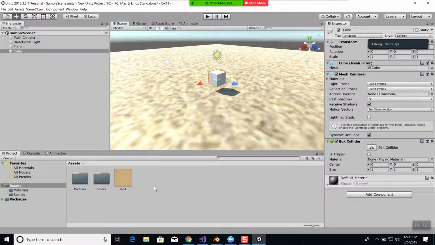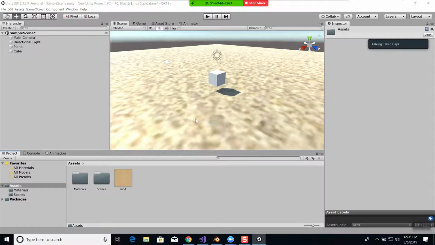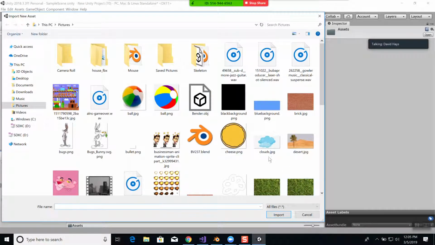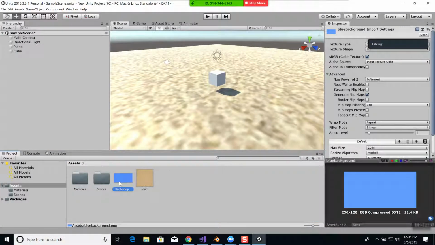And I want to drop a texture on it too. So I'll right click here, import new asset. Here's a blue background. That might not be too bad. Drag and drop that on my cube. And that's blue.